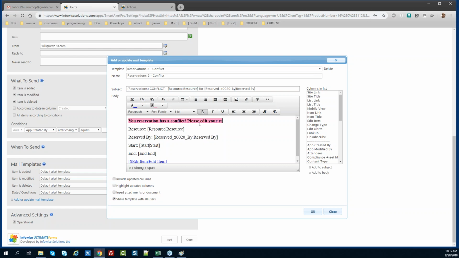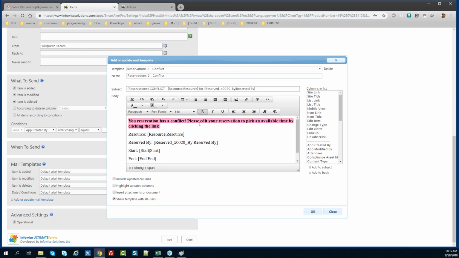It's going to do this on updates too, so they can fix it. Reservation to pick an available time by clicking the link below. Resource, reserved by, start, end. All right, that's got the gist of it.